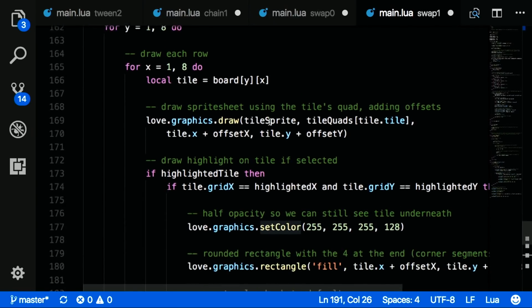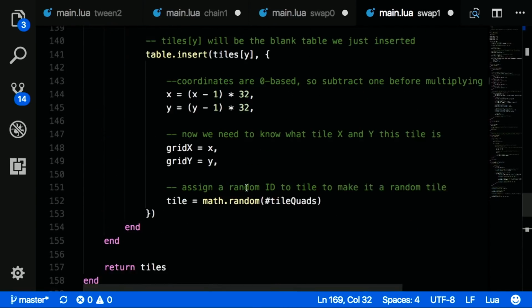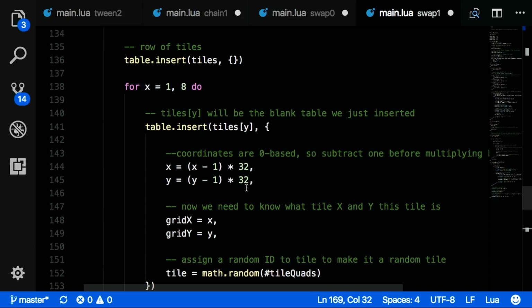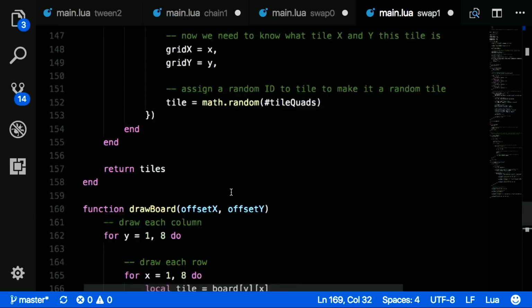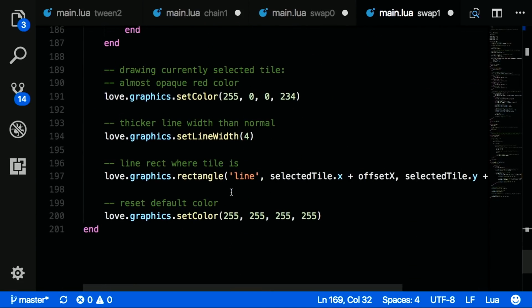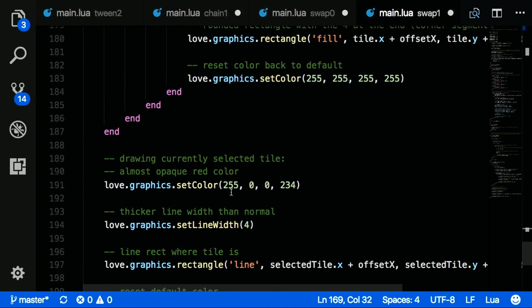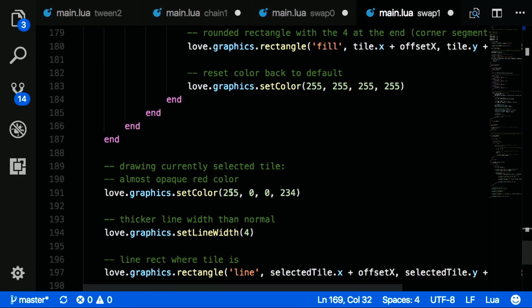Yes, the response was make sure you always set the color before you draw something. I think that's what I ended up doing in this distro, which is why it's not working anymore. I think it was, where was it? It was here, but I must have fixed it because I accidentally left that out when I was debugging and then ended up drawing everything red. So just as an aside, LÖVE2D is a state machine. But yeah, setting the color beforehand is definitely the safer way to go too.